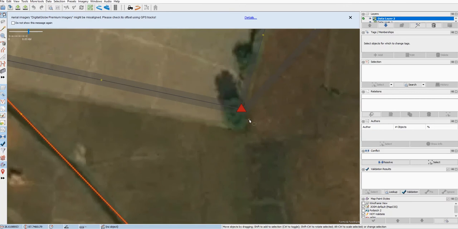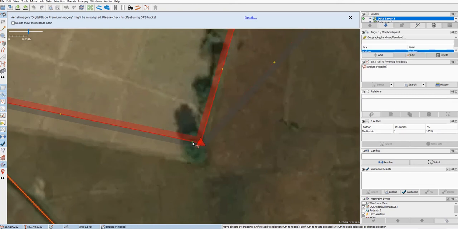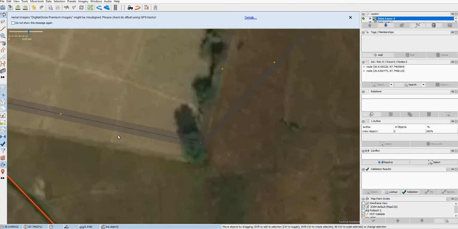Let me zoom in to this area, and here I see something that looks like two areas sharing the same point. Now these two points are glued together. What I want is to select one of those areas, go under Tool and Unglue Way. And now if I take this point, you see it's separate from the other one.